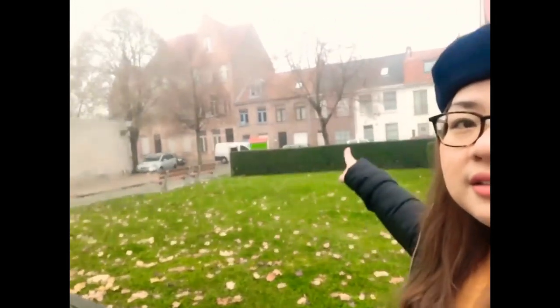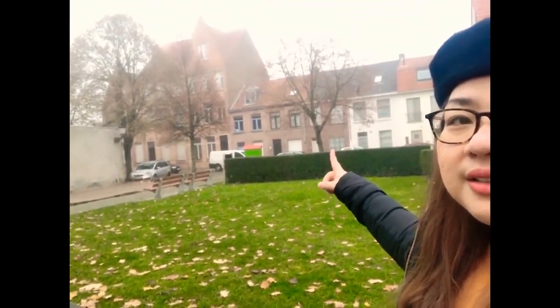It's really quiet. And we are staying in a quiet neighborhood, as you can see. Ayan siya. That's where we stay. So right now, hinihintay ko lang si SG kasi naiwan niya ang kanyang bonnet. And you can't really afford to have a bare head at this point. Pag wala kang protection sa ulo, it will be a mortal sin kasi sobrang lamig. As you can see, puro fog yung paligid.